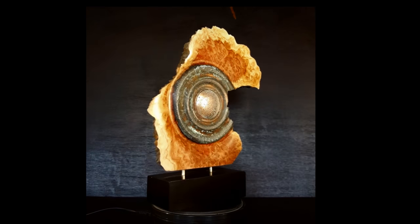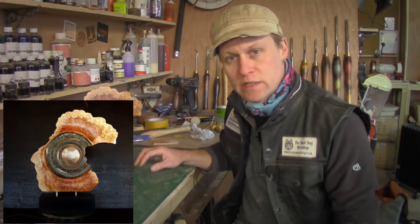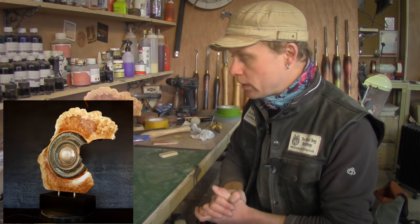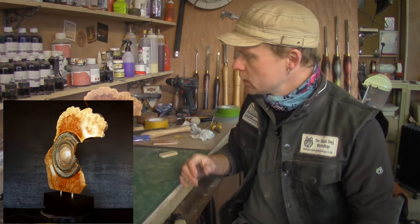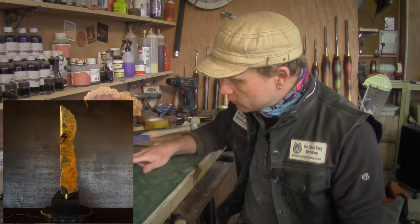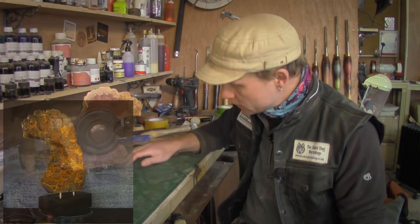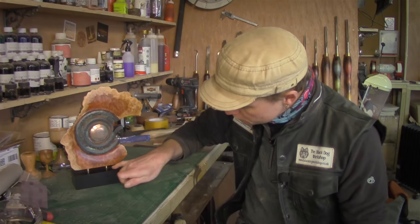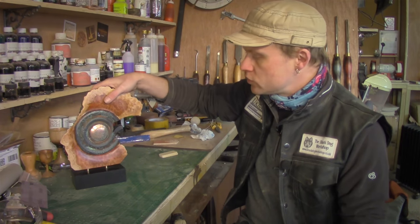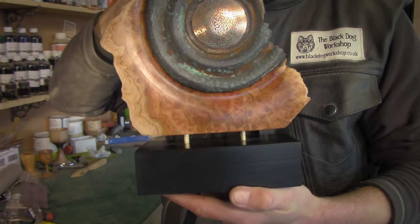And here it is. Here is the final piece. I can't tell you what a relief it is to actually have this piece finished. It seems to have taken an age to get complete, but now it's done. I'm really, really happy with it. On the bottom here is just a block of wood, block of pine actually, that I've lacquered with about 15 coats of lacquer, and then drilled in a couple of holes for two brass posts which support the piece just off the base there.